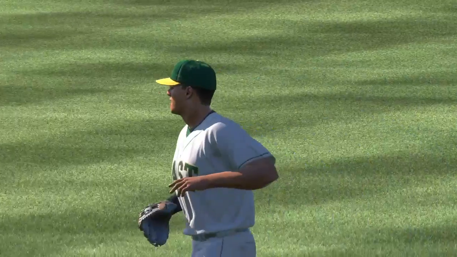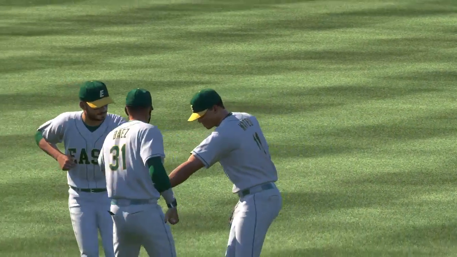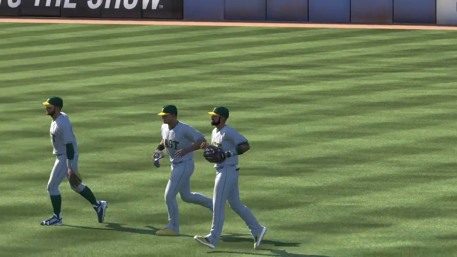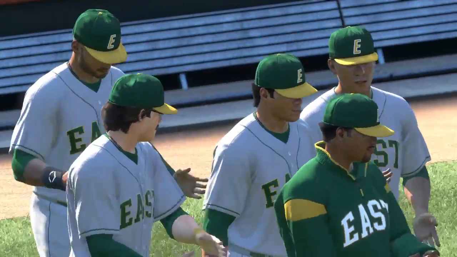3-1 the final score this afternoon. The East took the lead in the fourth and held on until the end. Felipe Franco pitches well enough to get the W.